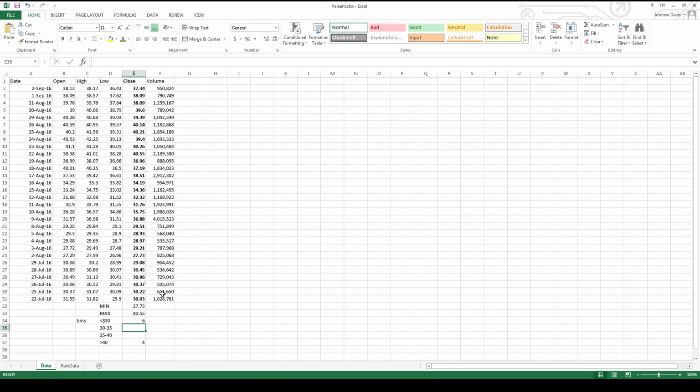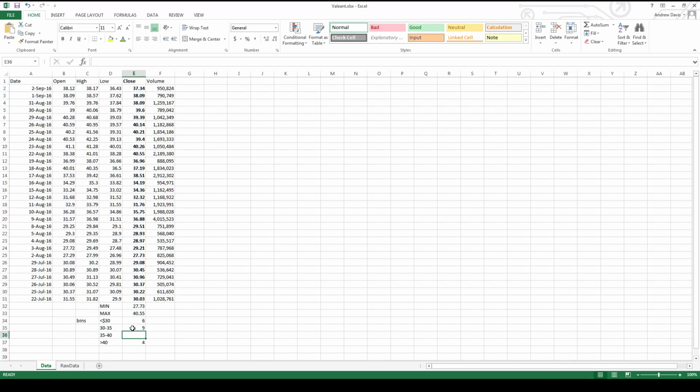The easiest way to get this 30 to 35 bin is to say, well, let's count all the closing prices from 35 down, and throw away the ones that are 30 and below. And since I just counted the ones that were 30 and below, I can do that very easily, right? So I'm going to do my COUNTIF on all the data below 35, and then I'm going to throw away what I just counted by subtracting it off. So this tells me that I have 9 prices between $30 and $35. That is 15 minus 6 once I throw away the ones that were below 30, because we don't want to double count those.